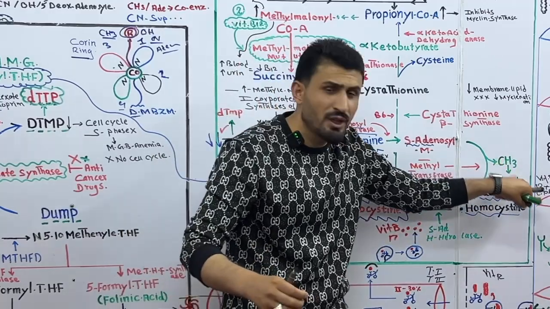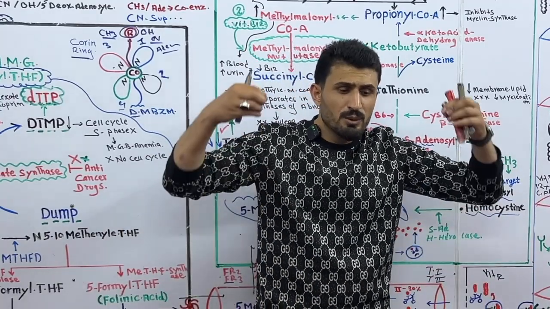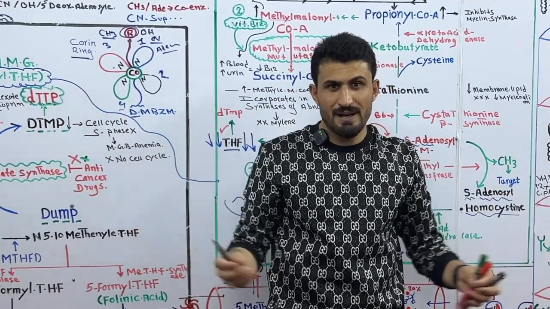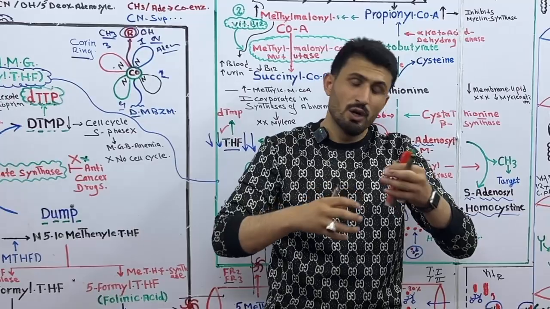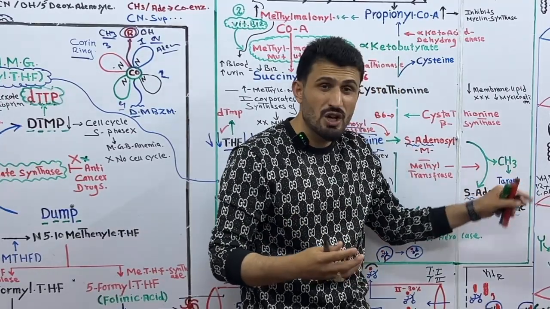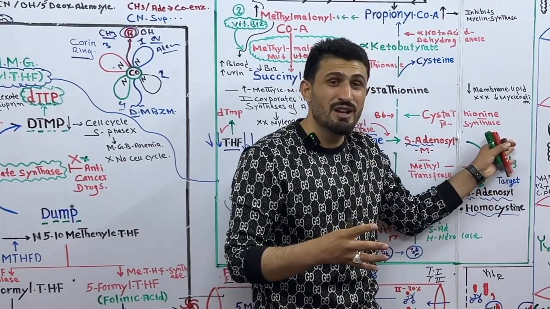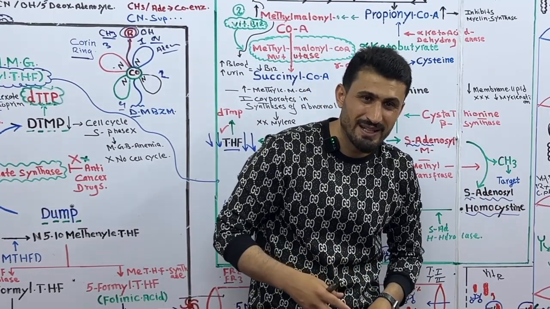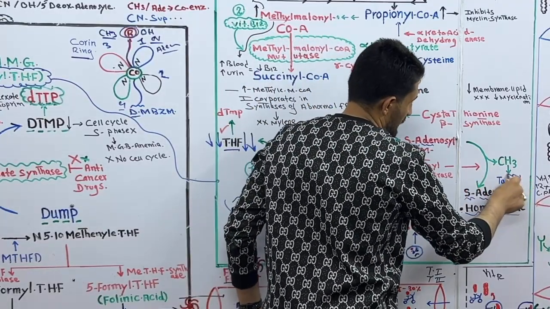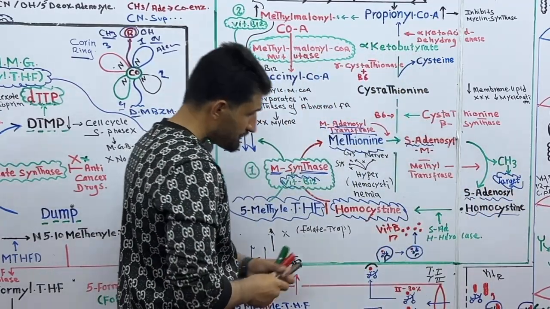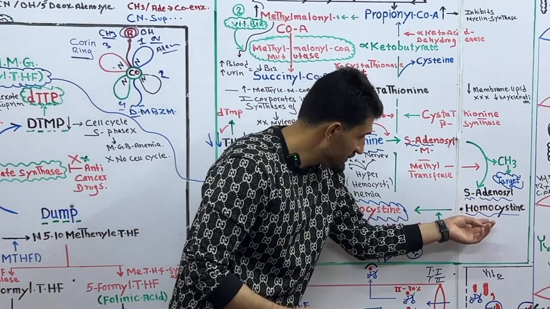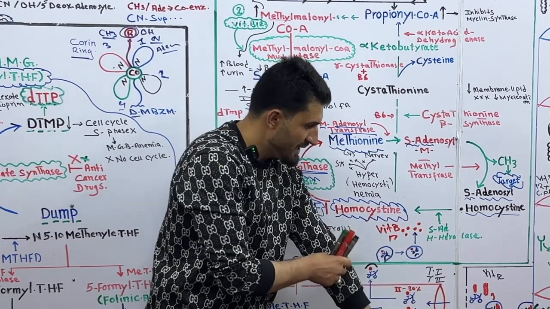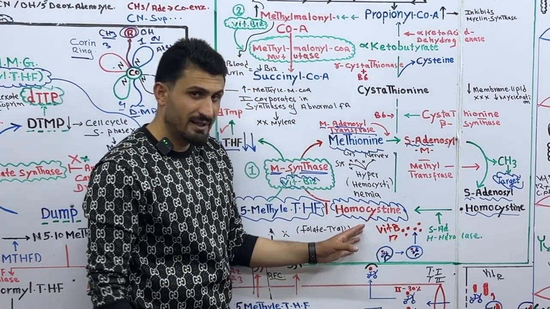We need this methyl group in our body in more than 100 areas, for more than 100 purposes. For example, when you want to methylate DNA during DNA replication, or when you want to change one substance to another, for example you want to change norepinephrine to epinephrine, you have to add CH3 on it. So this is very important to the target cell. Now, S-adenosyl homocysteine is converted back to homocysteine by the enzyme S-adenosyl hydrolase. Now, this is very important. Listen to me carefully.